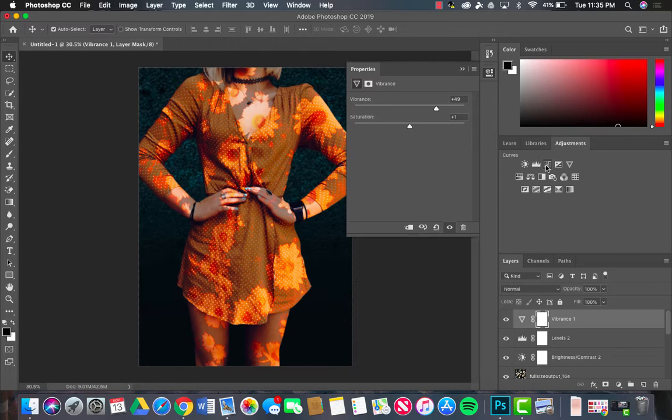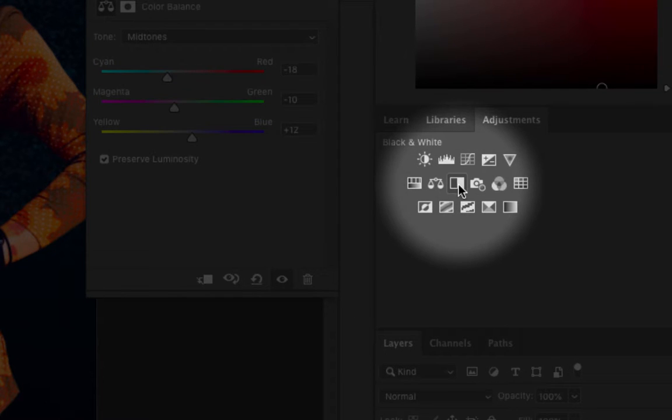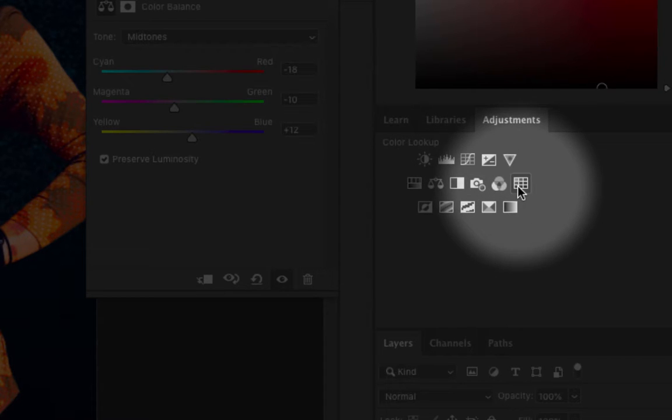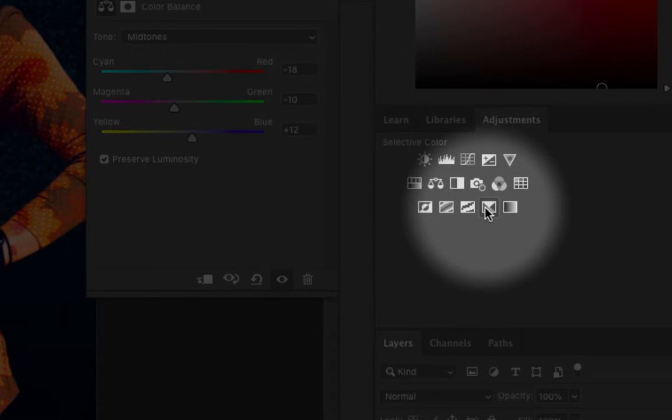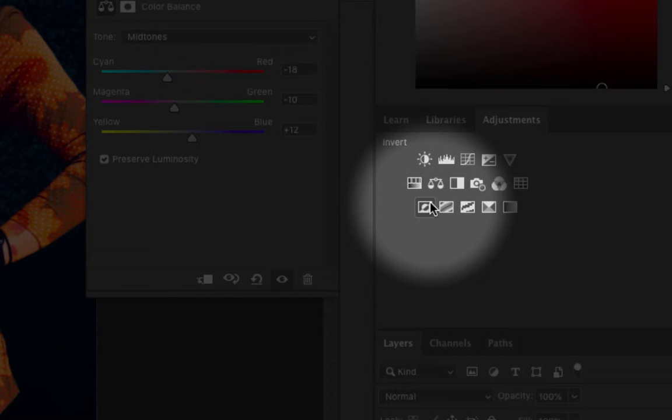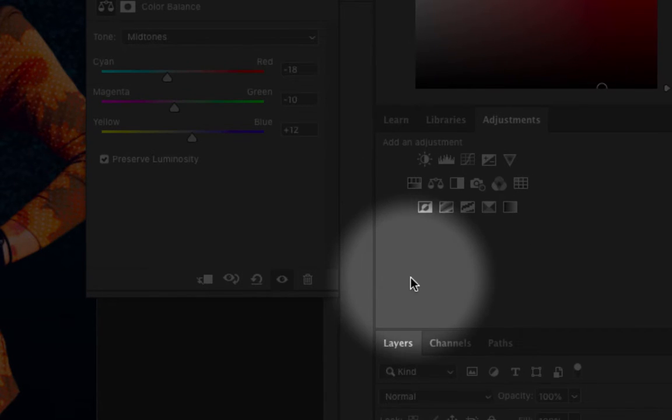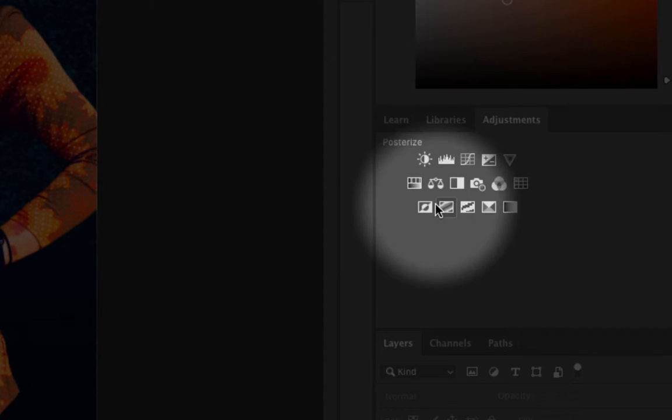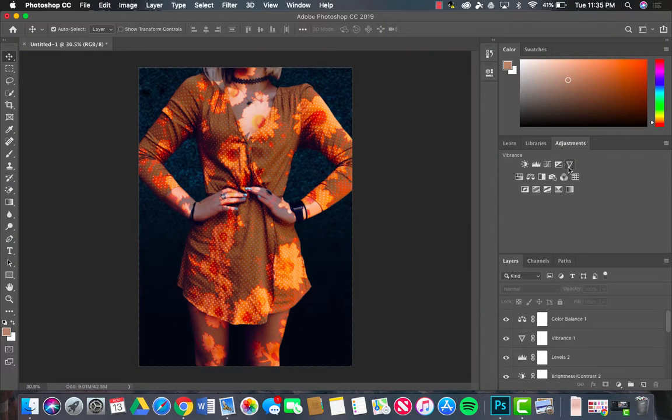There's all kinds of things: exposure, curves, hue, saturation, color balance. You can make it black and white, a photo filter, channel mixer, gradient map. You can invert the colors. There's a lot of things you can do. So I'm going to leave it like this for right now.